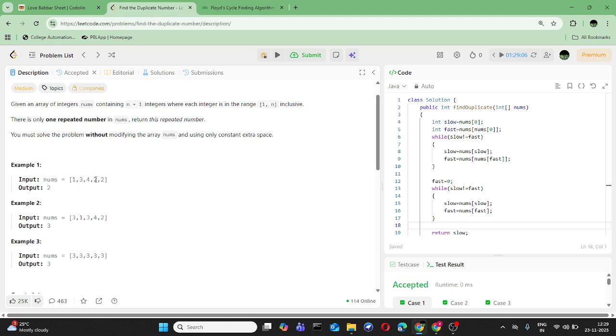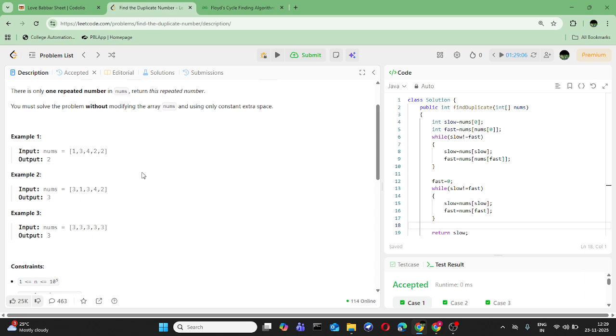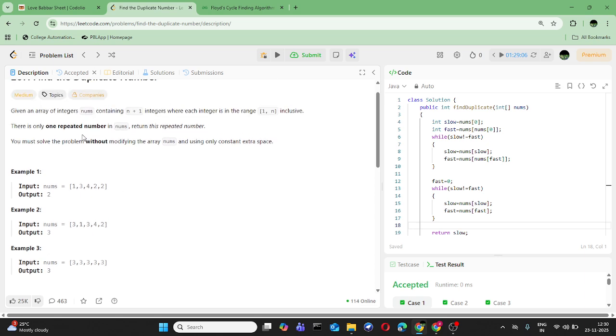Here 2 is repeated 2 times. So we should return the value which is repeated 2 or more times. We have to understand the question completely. There is only one repeated number in nums, so we have to return that repeated number, and you must solve this problem without modifying the array. So we should not modify the array, and we have to return the repeated number.